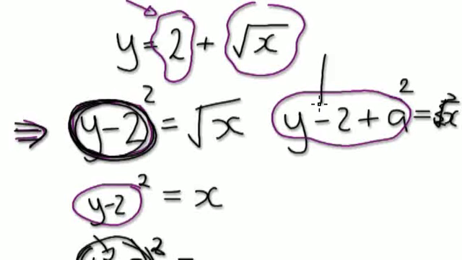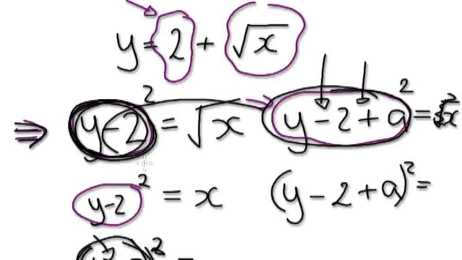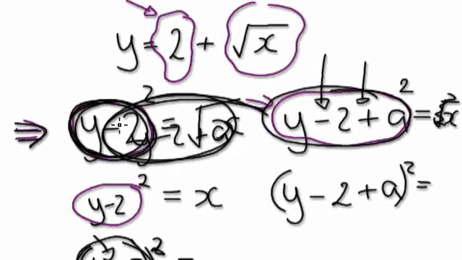I know this is quite strange when you have plus and minus. So this thing here would actually be (y minus 2 plus a) squared, because that's what it means. If you square both sides, it's basically this times by itself, times by y minus 2 plus a. So it's this times by this. That's why you need brackets.